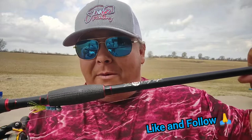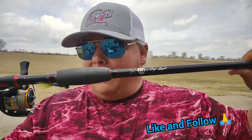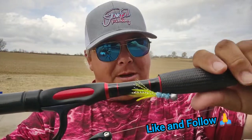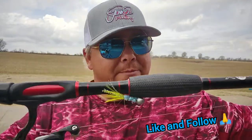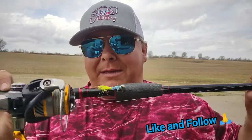Y'all need to try one out. If you don't want to buy one, find me somewhere and say let me look at it, or go to the store and check it out. I promise you, you won't be disappointed. The reel seat is straight to the blank so you can feel everything — I'm talking about air sensitive. You can feel a dadgum gnat whisper. You can fish as light as you want or heavy as you want. I've fished a quarter ounce on them many a time and I've fished a thirty-second on them. They can do anything you want them to do.